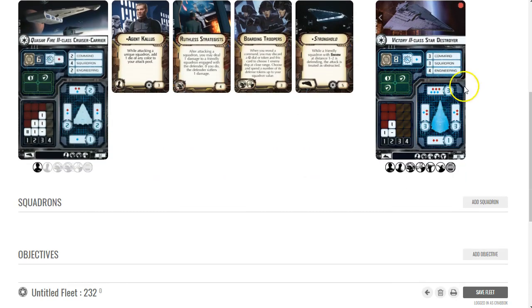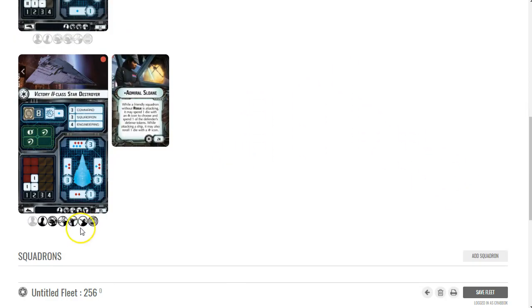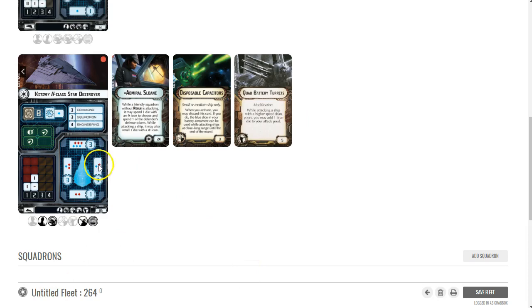So speaking of Sloane, she's going to go on the Victory, and the Victory is not going to be super heavy because I need all those points for squadrons, but I am going to put the disposable capacitors and the quad battery turret on. This does leave her a little bit vulnerable. I was thinking I would like to put Tua and ECM on there, but it's a pretty tough ship and it's got a good armament.